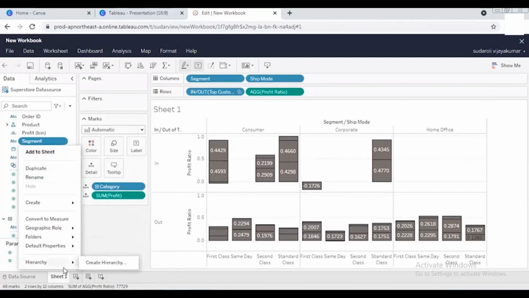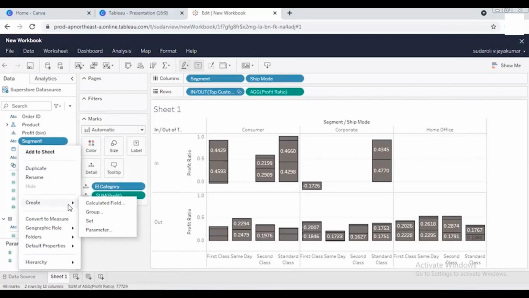Let me just show you. This is where you can create your field, and how you specify the filters is indicated by the segment field on the filter shelf. Okay, so this is about your filter shelf.